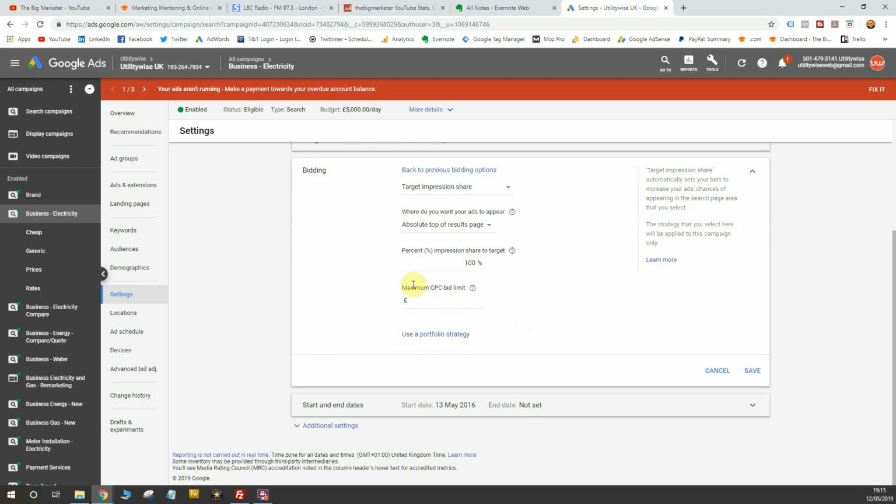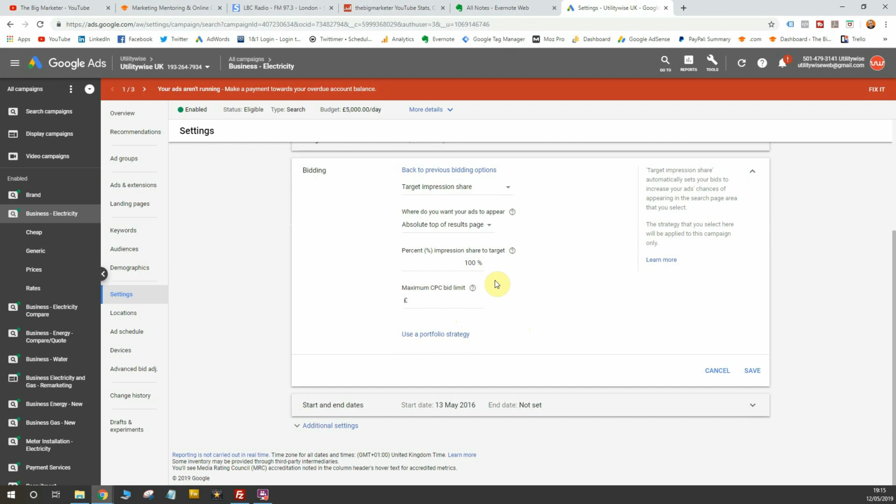Next, you have your max CPC limit. So of course, if you set a low CPC limit, your target impression share might not be met, because if you want to target 100% of impressions when someone triggers your ads with the search, but your bids are set too low, then Google Ads has no room to maneuver.